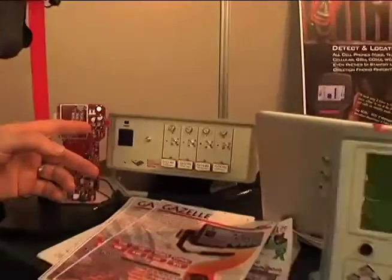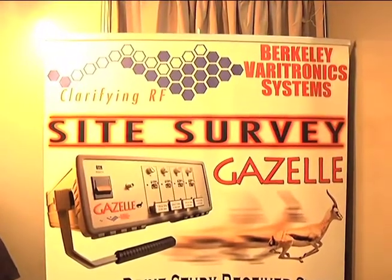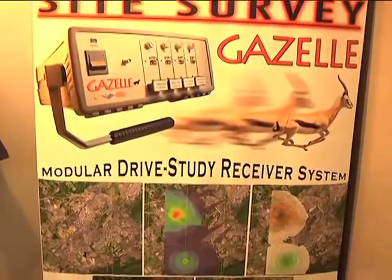We've also just launched at the show a brand new receiving system called the Gazelle. This is a modular four-channel system that can be used for measuring frequencies anywhere from 140 MHz up to 5.9 GHz. We've been approached by many federal customers who need to secure a facility via a secure SCIF — they want an entrance where no phones, Wi-Fi, or Bluetooth are allowed. So we developed a focused, low-cost effective tool, the Wolfhound series, that allows you to find unauthorized phones, or you can fixate a wall-mounted version that will scan 24-7 and send alerts via Power over Ethernet to a central computer and to the corrections officer.